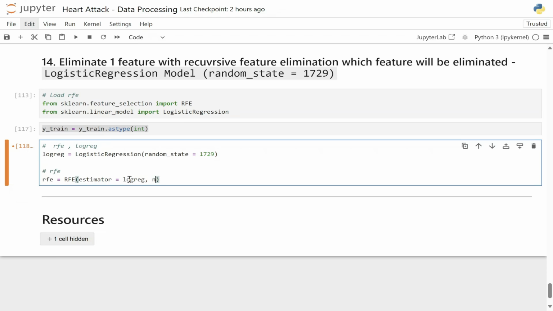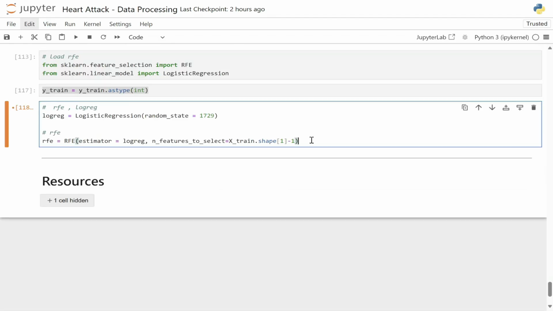And now how many features do we need to select? So n_features_to_select is the parameter for it, and it says all those except one. So do not hard code it, but take the shape and remove one value from it. So X_train.shape, and this shape will return a tuple, so we need to index into the number of columns because we want features, right? So columns, that is the first index, minus 1, so this will reduce by 1 column. So if you see, earlier it was 16, and this is the number of features that we want. It is not like it will process only these things, so keep that in mind. And once we have done this, we are good with RFE.